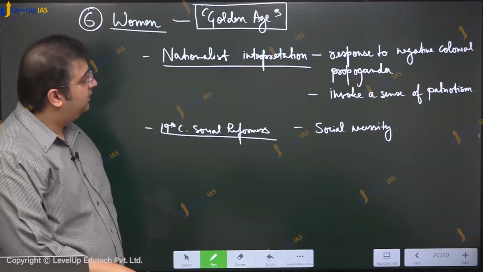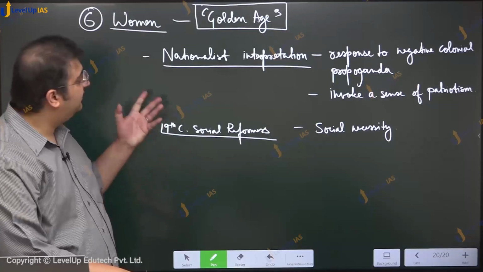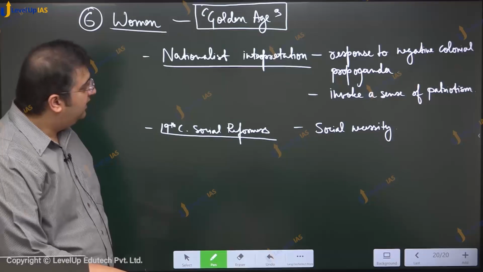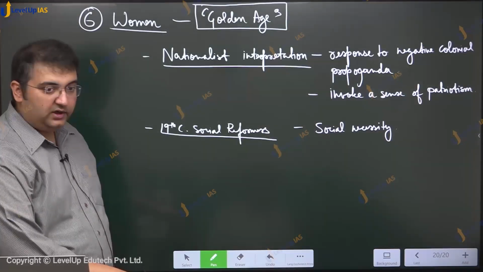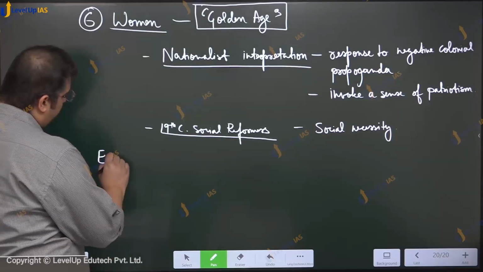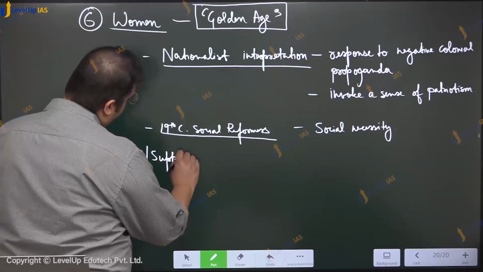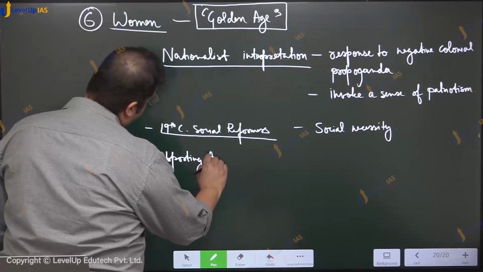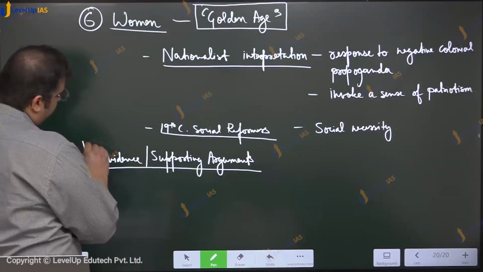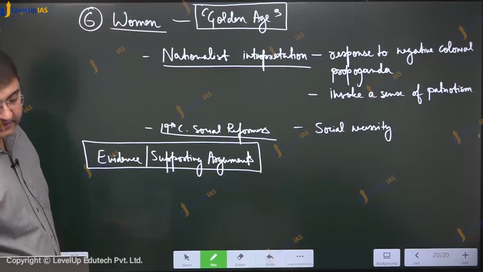Okay. Now, obviously, both these groups made common cause. They are interested in the same subject. Therefore, both of them studied the same things here. Now, if they are claiming that it was a golden age, they must have presented certain evidence. Right? What kind of evidence have they presented?